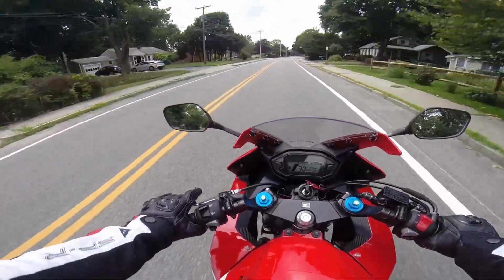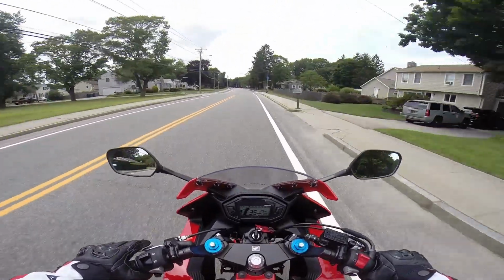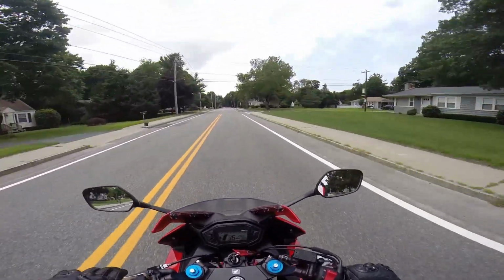What we're going to do, in a very quick motion, pull in the clutch, shift down, blip the throttle, and let the clutch out. You don't want to blip it for a long time.